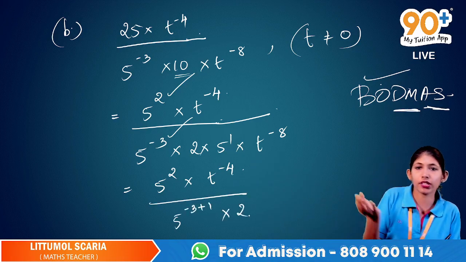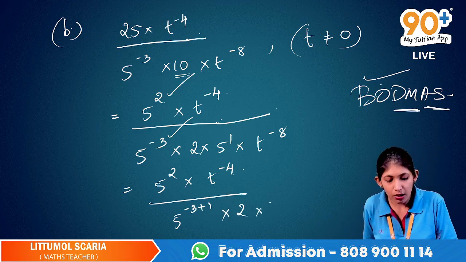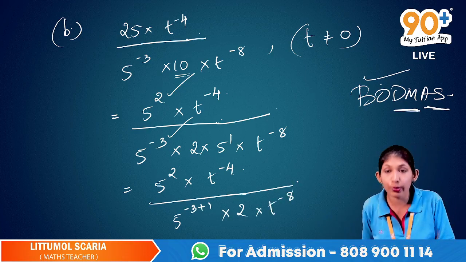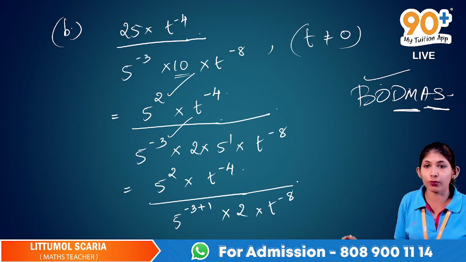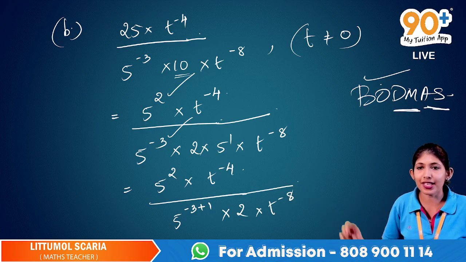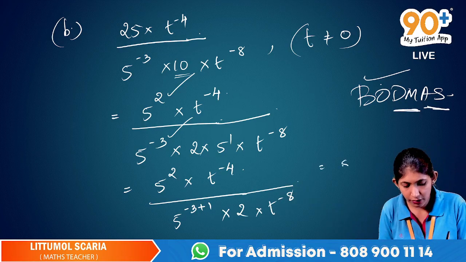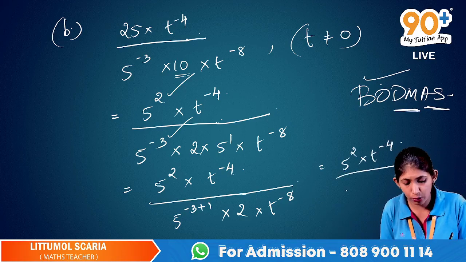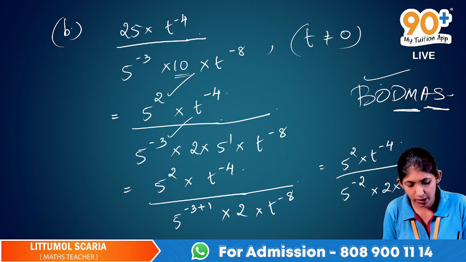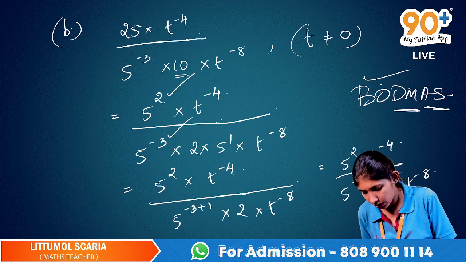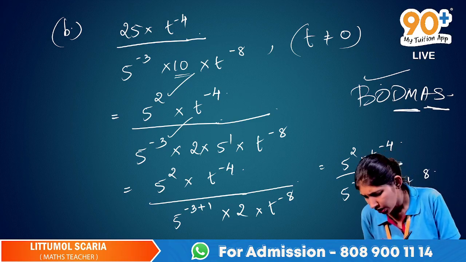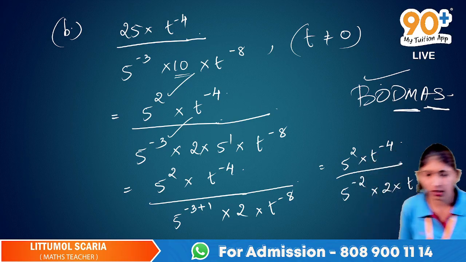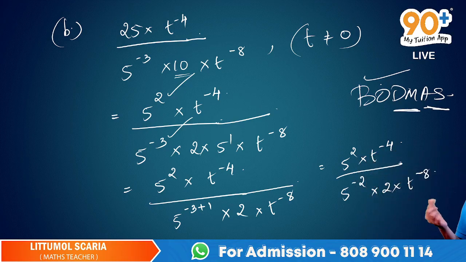ഇവിടെ in the bracket you are supposed to write the law as well. Law ഓരോ സ്റ്റെപ്പിൽ ഉപയോഗിക്കുന്ന law mention ചെയ്യണം. It's important. Okay, so minus 3 plus 1 എത്ര കിട്ടി? 5 square into, ഒറ്റ സ്റ്റെപ്പിൽ മൂന്നാലെണ്ണം ചെയ്യാൻ പറ്റുന്നവർക്ക് കുഴപ്പമൊന്നുമില്ല കേട്ടോ, no problem. 5 raised to minus 2 into 2 into t raised to minus 8. നിങ്ങൾക്ക് ഒരു ഇതാവണ്ടല്ലോ എന്നോർത്തിട്ടാണ് ഞാൻ സ്റ്റെപ്പ് ബൈ സ്റ്റെപ്പ് ആയിട്ട് എഴുതുന്നത്. No problem, no issue. t raised to minus 8, right?